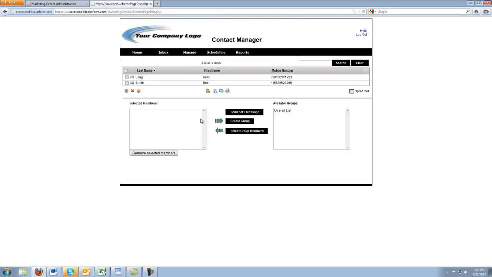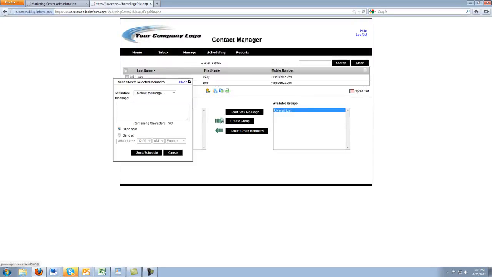You can do that by going to the available groups. Now you see that list in available groups. I'm going to move them over here to the left under selected members, send SMS message, and you can send them a message. Everyone in that group would get that message.